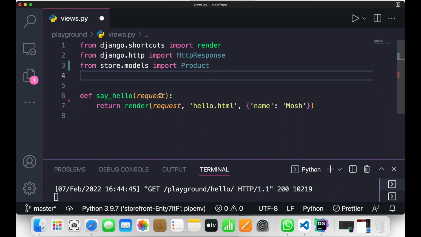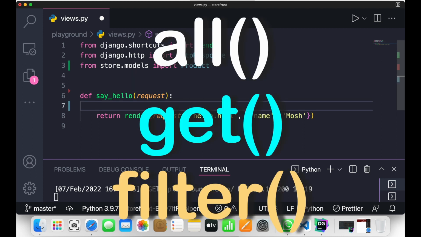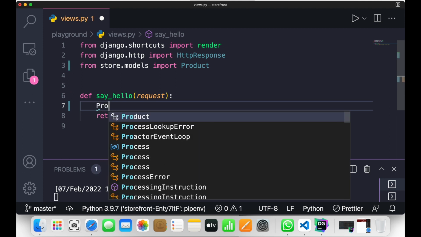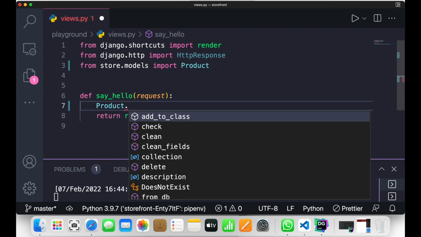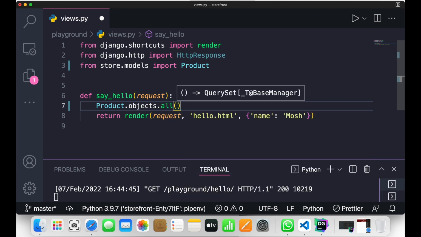Okay, now if you see over here, there are a few functions like the all function, the get function and the filter function. So if I write, let's say, product dot objects dot all, then this will return me all the objects related to this product table.